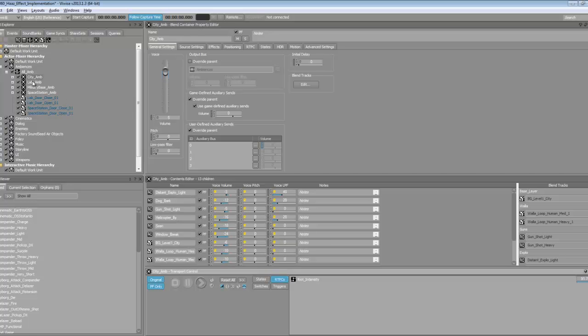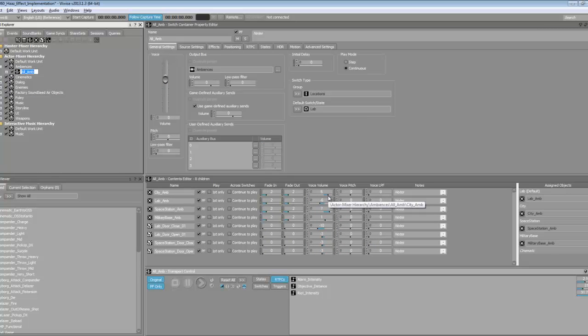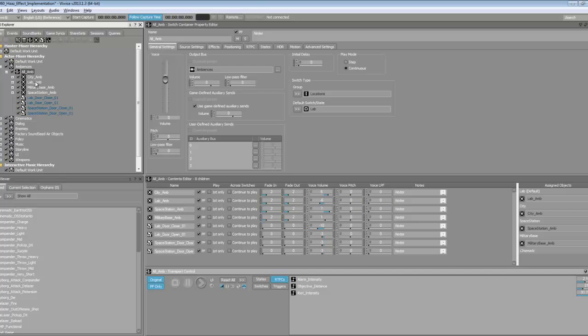Each BG is mixed within its own blend container, and then within the switch structure. Within the switch structure, there's also a master volume for each of these blend containers. So that helped during the final mix pass when you're balancing all these different elements, all these different work units here. So let's just get back to our blend tracks.